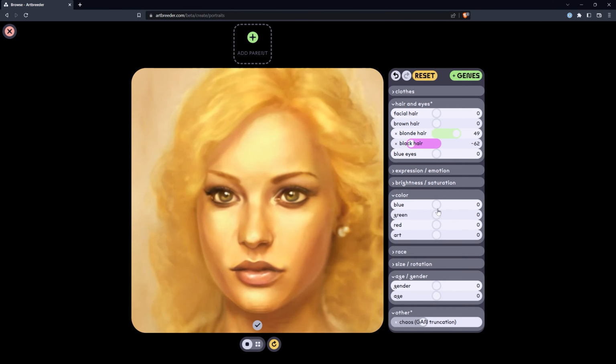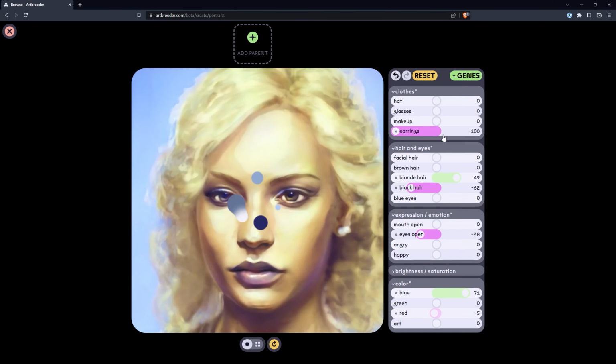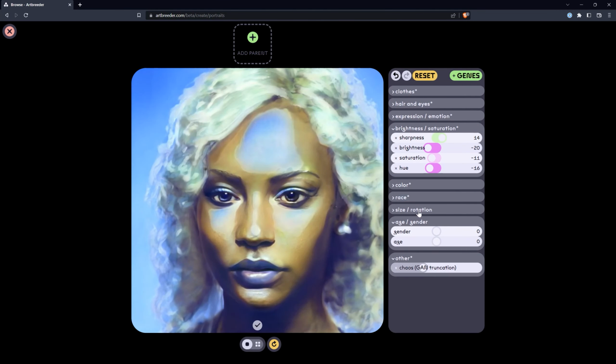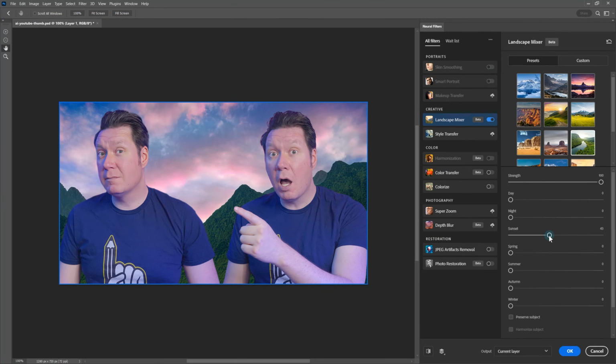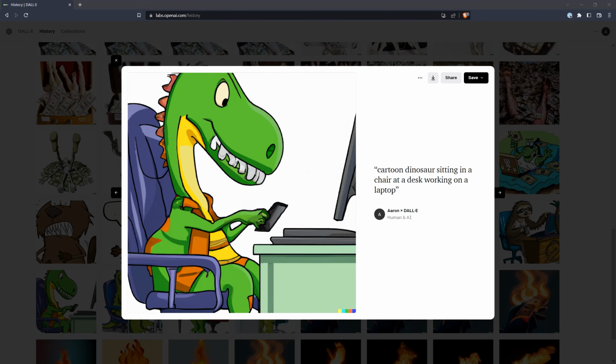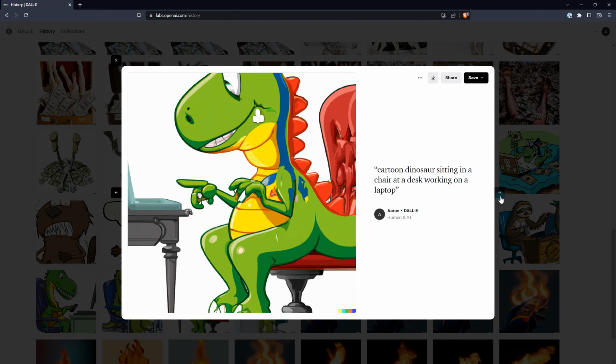Many of these assets can be customized as well. For example, you can change the hair color of a person, or change the season of a landscape. Generated images are considered to be public domain, so you can use them commercially without having to worry about violating anyone else's copyright. Just as well, anyone else can generate similar images, so don't expect that you'll be able to stop anyone else from using the same prompt.